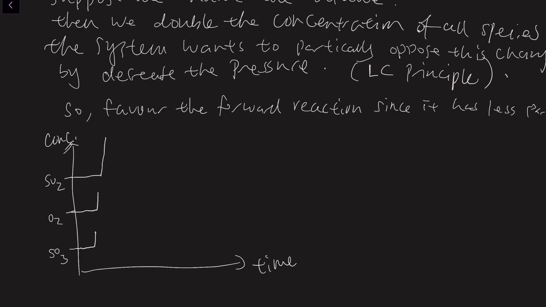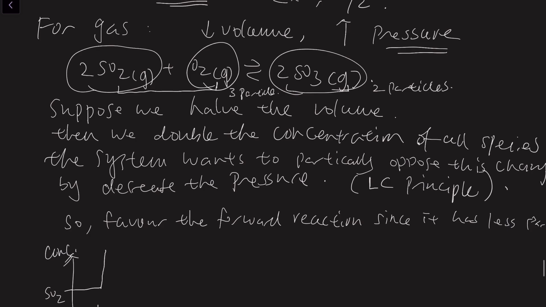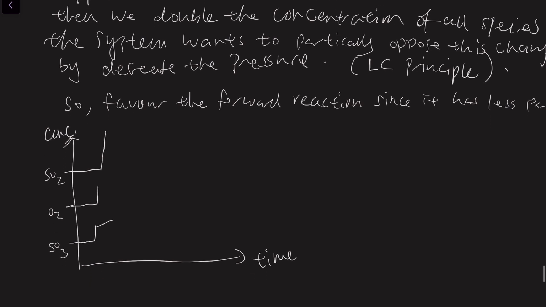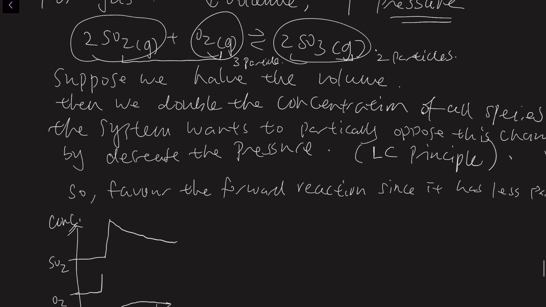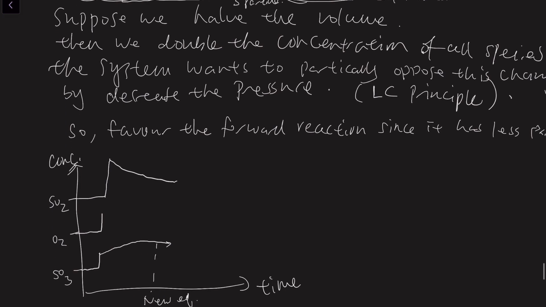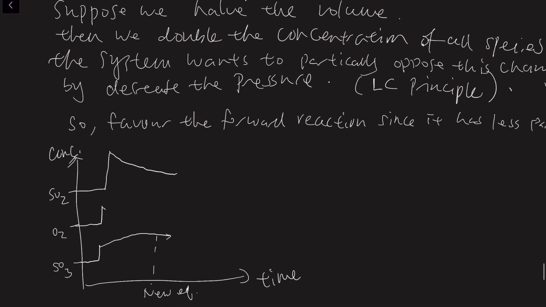If you draw all these lines with the same length, then this shows the examiner you don't understand what is actually going on. So you are not increasing the concentration by the same magnitude, you are increasing it by the same factor. So now you are favoring the forward reaction. So you are producing more SO3. Hence, the concentration of SO3 would increase and then stay constant when we establish the new equilibrium. Because we are using up SO2 and O2, they both decrease. Note, because of the coefficient on SO2, it should decrease 2 times as fast as oxygen. So this is the concentration time graph.